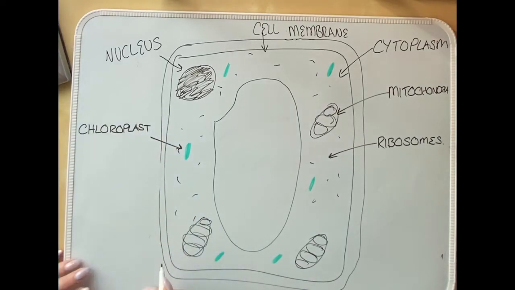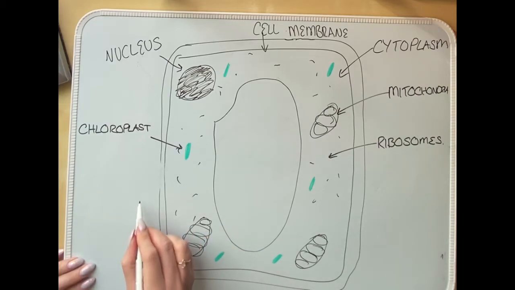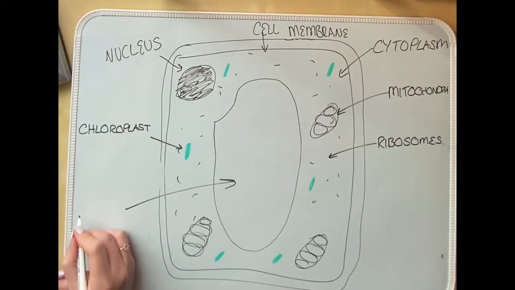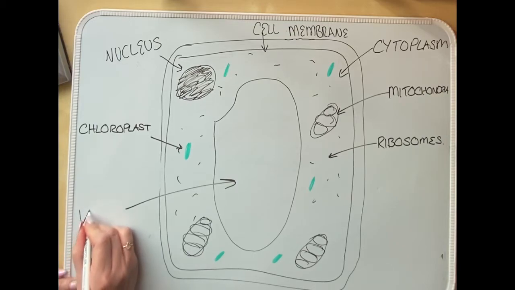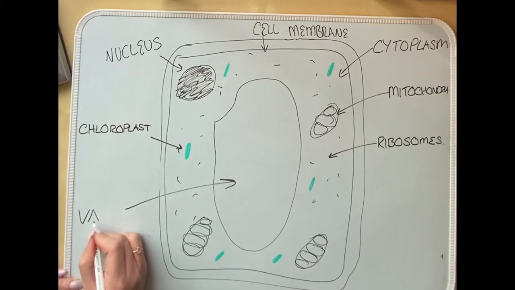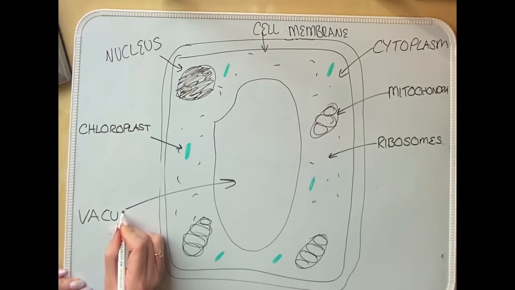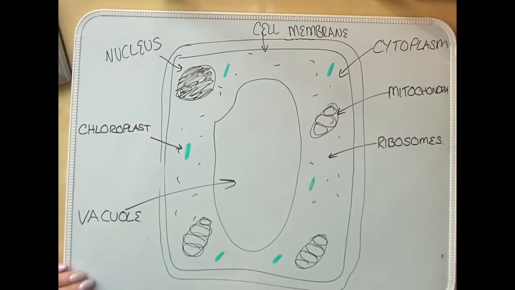The next organelle is the vacuole. This is usually located in the middle of the plant cell and is either represented as a large oval or rectangle. The vacuole stores cell sap. Cell sap contains nutrients which are stored here for later use. If you've ever been for a walk in a park, you might have noticed cell sap coming out of some trees. This is usually a sticky substance due to the glucose content.